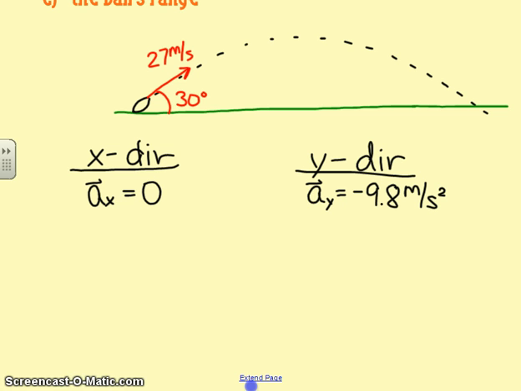Let's look at that picture. This ball begins on the ground. Where does it end? It ends on the ground as well. Because it begins and ends at the same height, delta y is equal to 0. Now that's everything we know. I've listed all of those givens. My next step is to find the x and y components of the initial velocity.